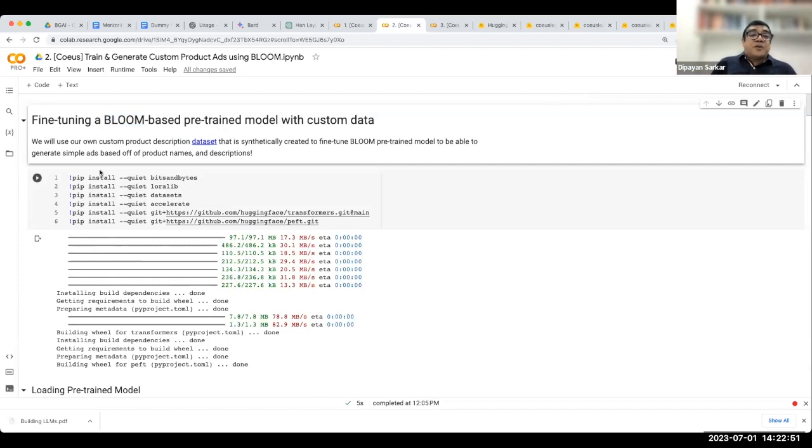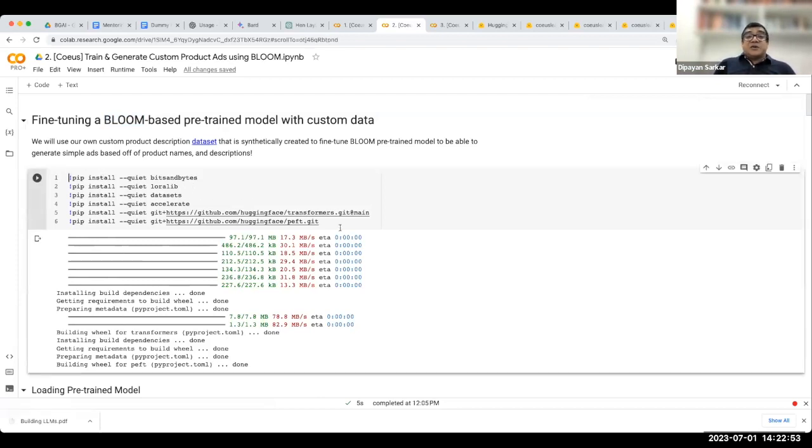So here a couple of libraries are required. For those of you who are really technical: Bits and Bytes, LoRaLib, Accelerate. These are some of the libraries which are actually helping you build your model in a very optimized manner, because these models are really, really large.